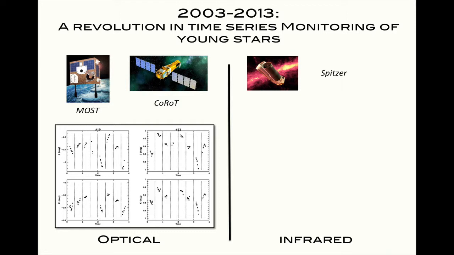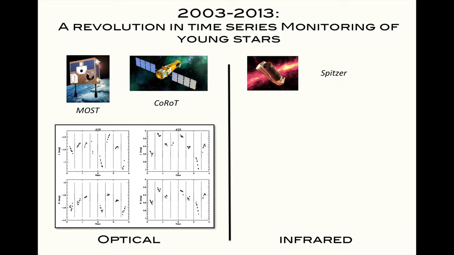So previously, optical monitoring of young stars did confirm that they are highly variable, but due to the constraints of ground-based observing, such as bad weather and the fact that you cannot observe during the day, we had very partially filled data sets. An example of which you can see here are 4 stars that were monitored from ground-based telescopes over the course of a few days. And we could tell they were variable, but we couldn't tell much else about them due to the gaps in the data set.